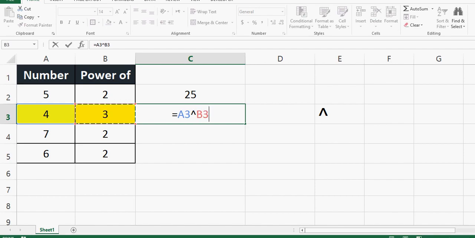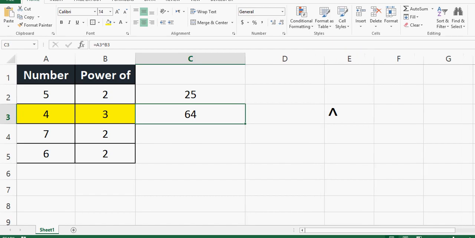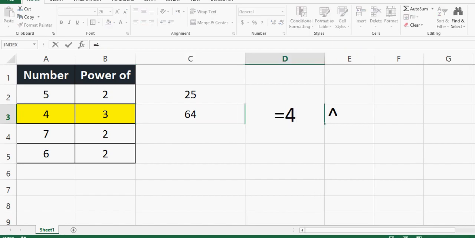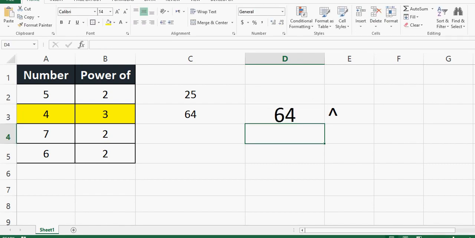So I am calculating 4 to the power of 3 by using the caret sign. Let me press enter and we can see the result is 64. So let's calculate this manually. Equal to 4 multiplied by 4 multiplied by 4, and we can see the result is the same.